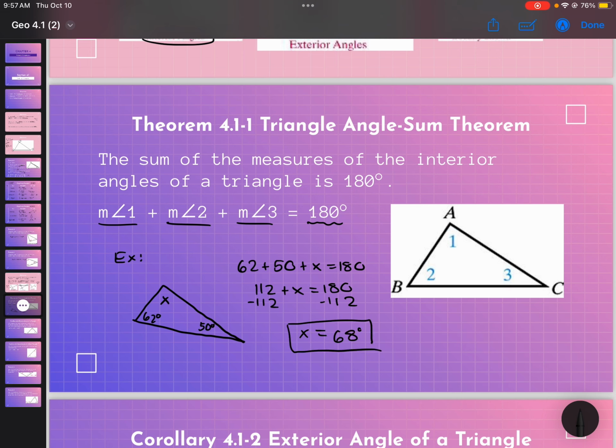Okay, so you guys have already done this with some problems, but here's the official theorem. I think someone a week or two ago was talking about how some of these theorems, we just know them. Well, yeah, but in order to prove something more complex, I need to use all of these agreed upon true theorems that someone at some point discovered, found to be true in every single case, and now we just kind of take them for granted. But you might need to use this theorem to prove something that's way more complex.